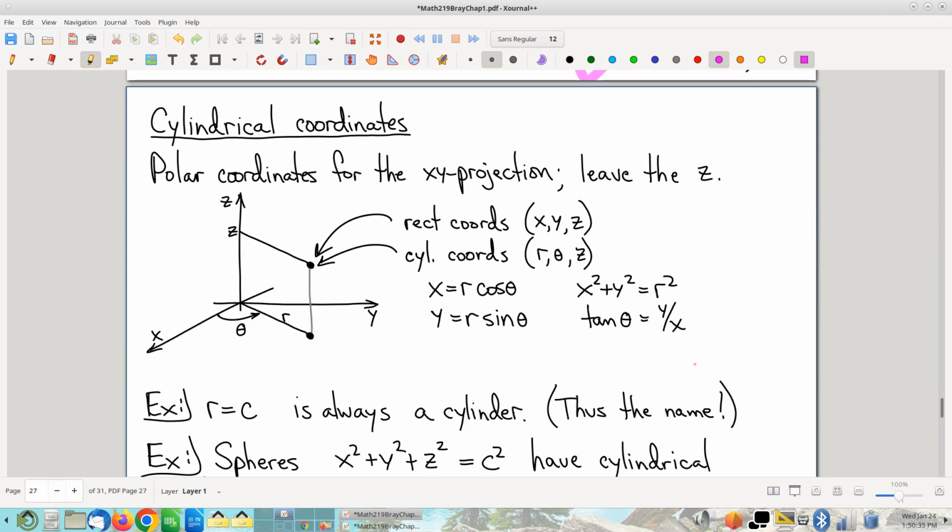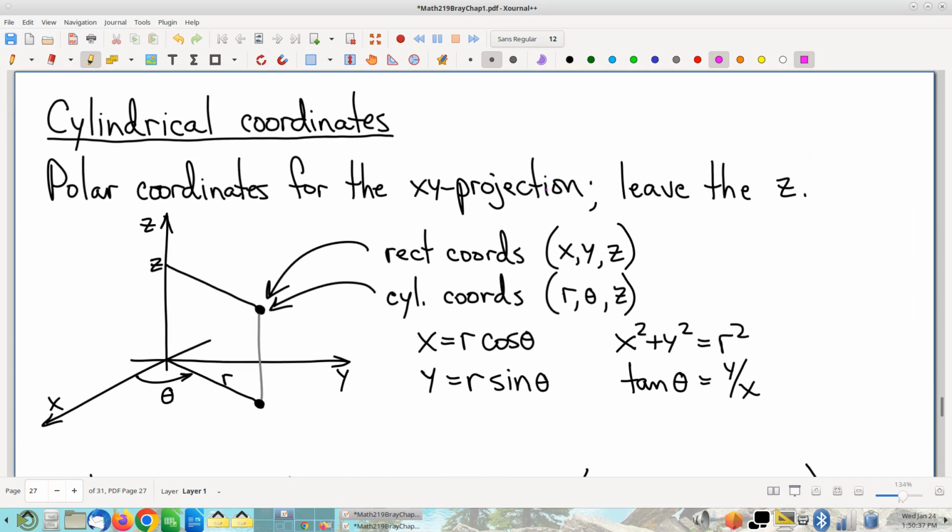Okay, so moving along, cylindrical coordinates. A lot of people call this polar coordinates in R3. I don't really see the point of that, frankly. You can count syllables. Polar coordinates in R3, I'm pretty sure that's more syllables than cylindrical coordinates. I don't see the advantage then. It is a different coordinate system for a different space. So why cling to the same name? It just doesn't buy me anything that I see.